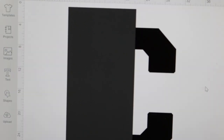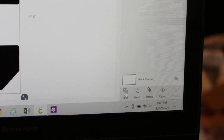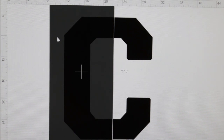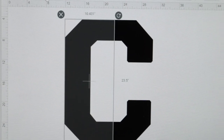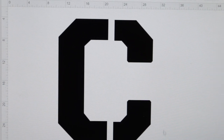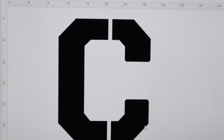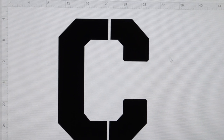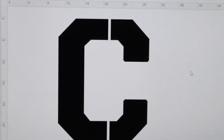You're going to use the same amount of vinyl either way because you can't really reuse it. Select both the letter and the square shape, and then down here there's a slice function — click slice and it slices the letter. Get rid of the box — delete that and delete the extra layer. You can change this to black just so it matches. Now you have two halves. If you want to save on vinyl, you can definitely make the two pieces and lay them down separately, but I found it just as easy to lay them as one. That's how you do the C — I just did each letter like this, created it, set the size, and sliced it into two halves.